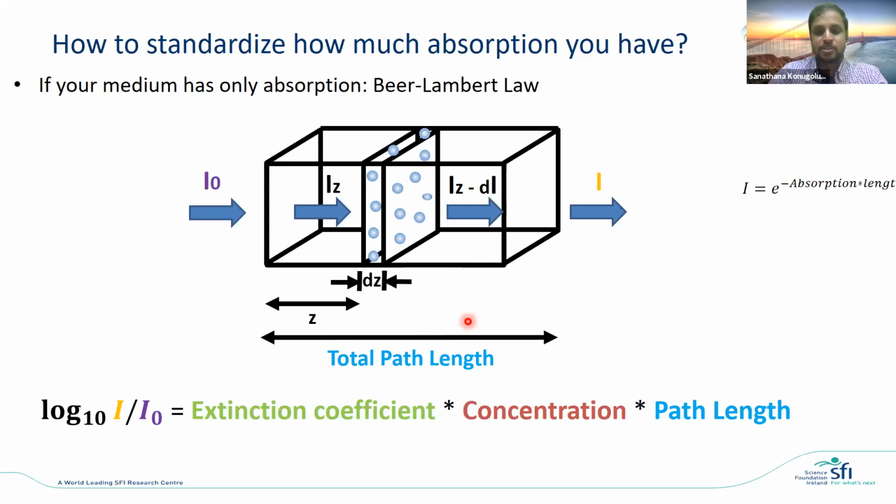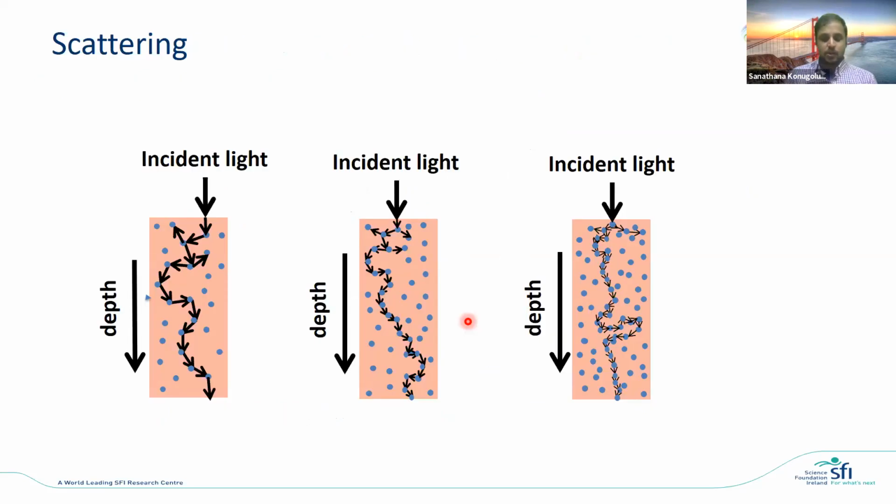The simple absorption could be explained as, if it is 1 centimeter inverse, that simply means at the length of 1 by e, that is 1 centimeter, you have close to 37% or 40% absorption of light. So that's how the absorption works.